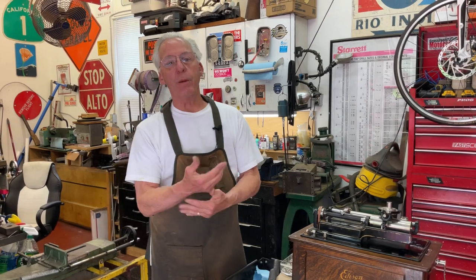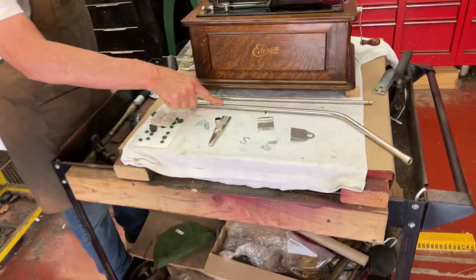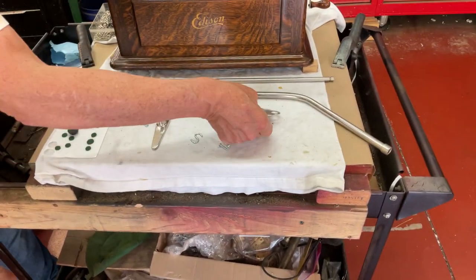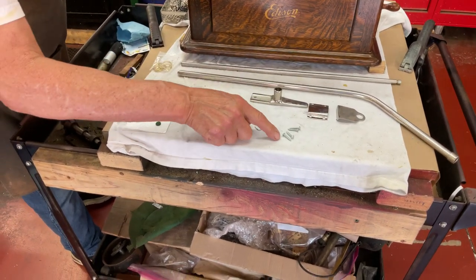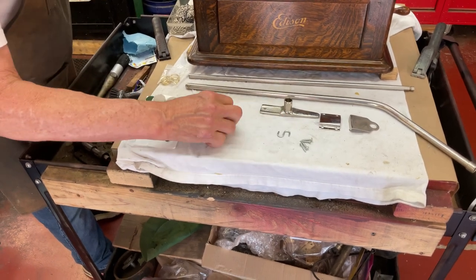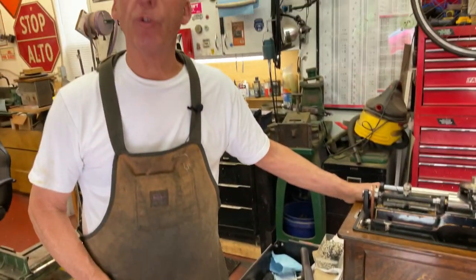When you order one of the reproductions, you get the base bar, the other bar that comes out here, you get this cabinet clip, you get this clip here for the foot, you get four little screws, probably an S piece here, and a short little piece of chain, which is usually too short.